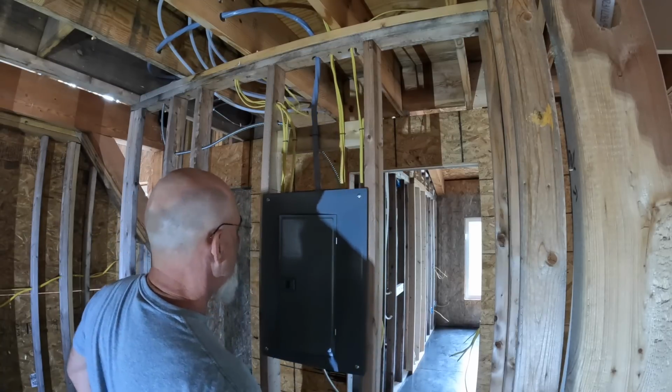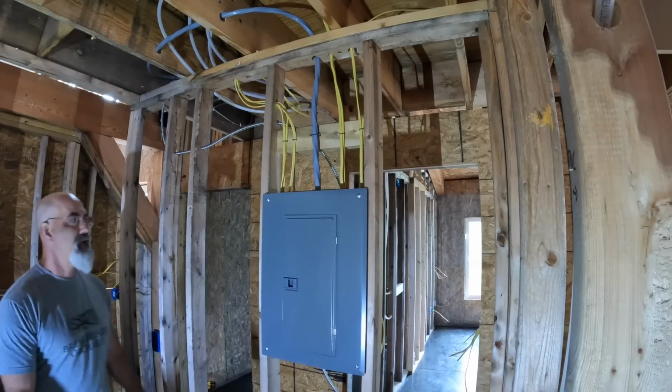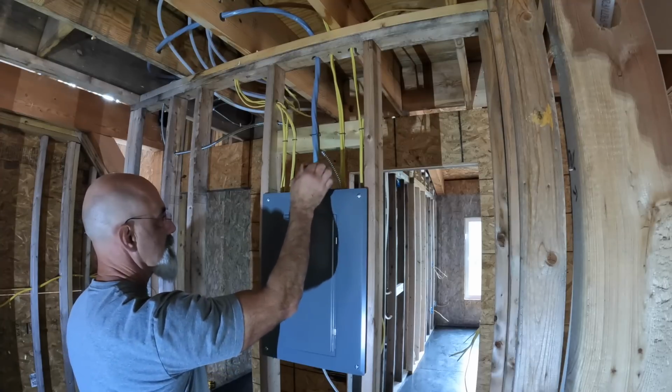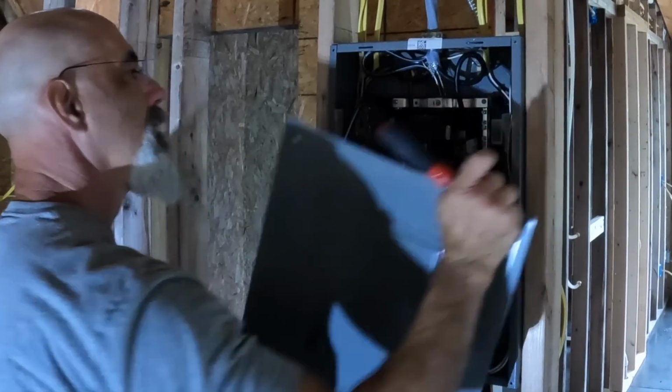Are you gonna test it? And you want me to test it? Yeah. Alright, to make Japan happy. And I just tested this on the other side to make sure it works. Everything is dead over here, but it's not. There we go.